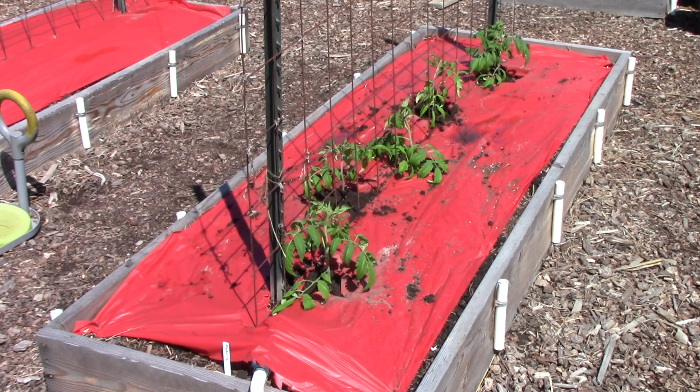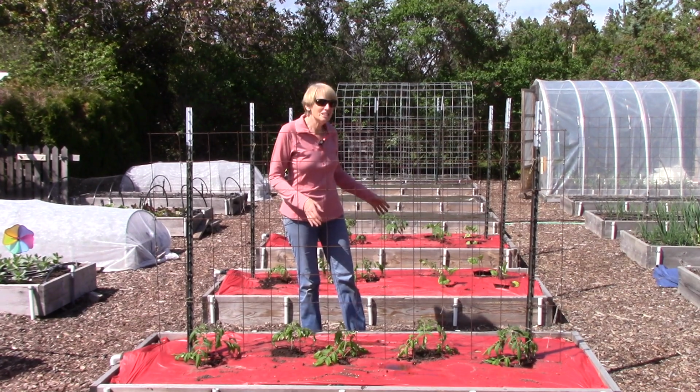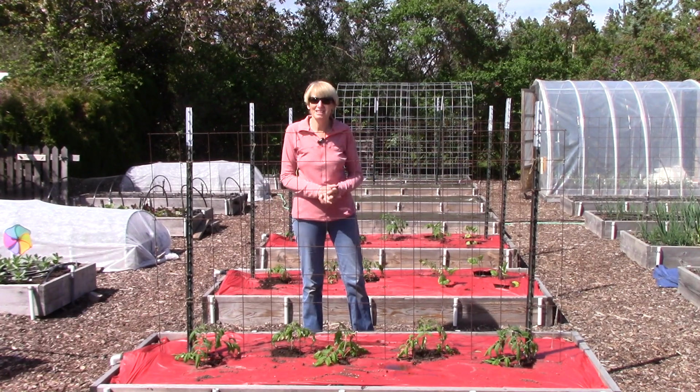Now, with the system I'm using for supporting them, anytime that I see the plants are sort of growing away from it, I'll use some twine and tie them back in so they stay up close to that support. All of the tomato seedlings are planted now, and I even had room for a few of my eggplant seedlings to go on the ends of these beds, so we are in good shape.